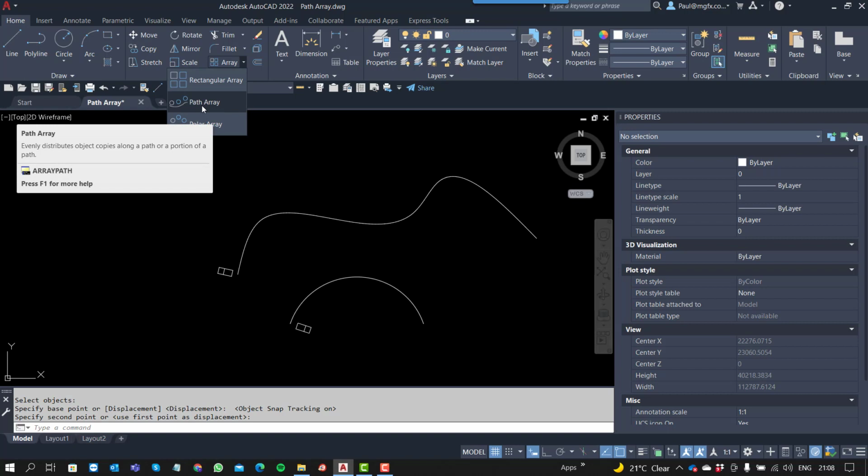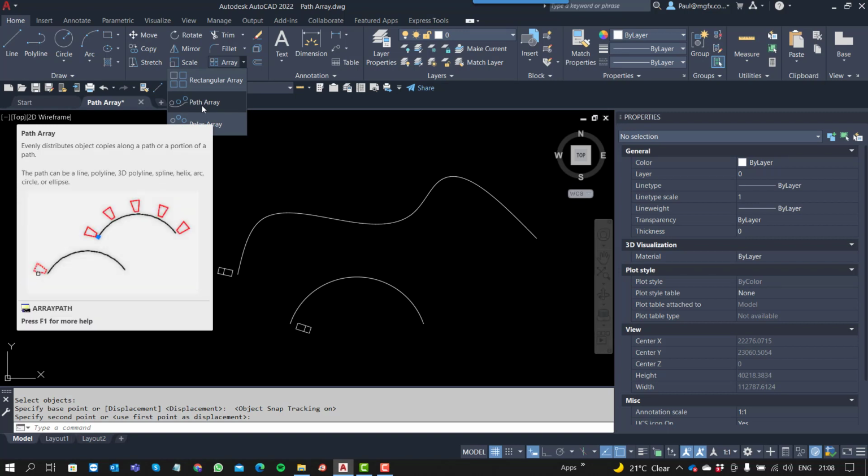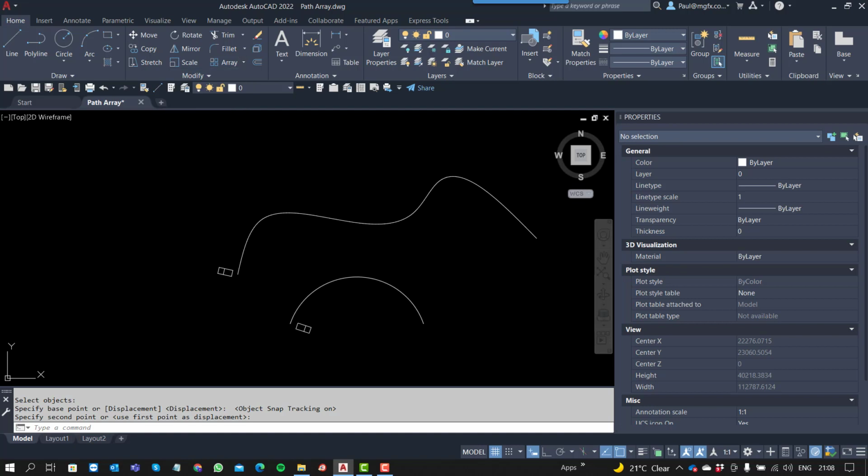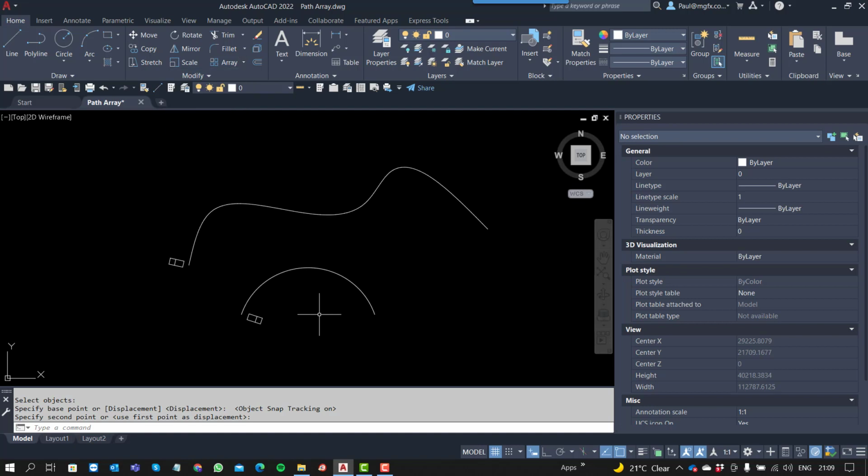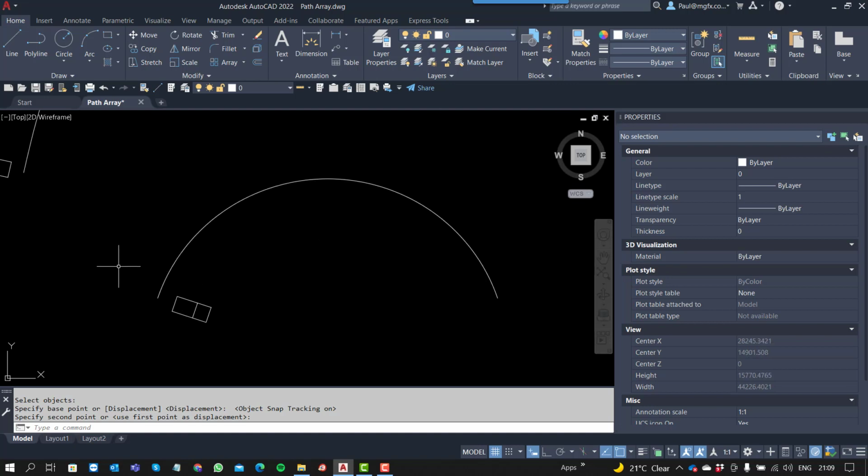But the path array is a very powerful array and a nice array to use, and very useful for stadia, auditoriums, pool fronts, wherever you've got nice curvy lines. Here's an arc and there's a spline. Just use 2 as an example. And what we'd like to do is manipulate this array as we start working with it.